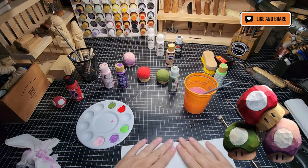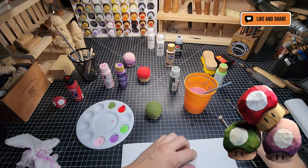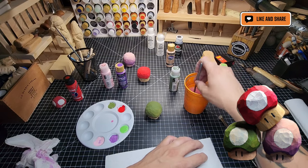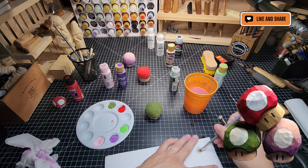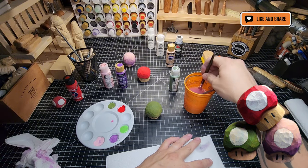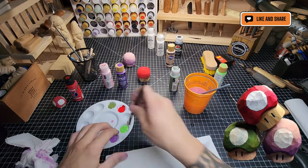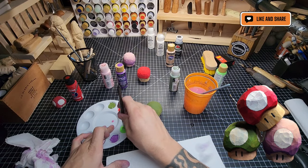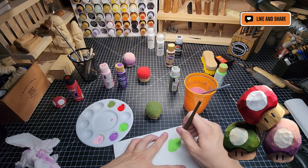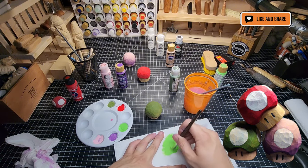And so you could mix two paints together to get the kind of green that we're going for with this one, the mushroom that we're doing, but we can get somewhat there by using this green and dry brushing it a little bit lighter, so some of the darker color underneath shows, because this green is a little bit too bright.